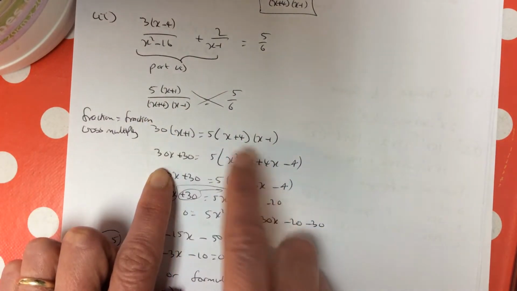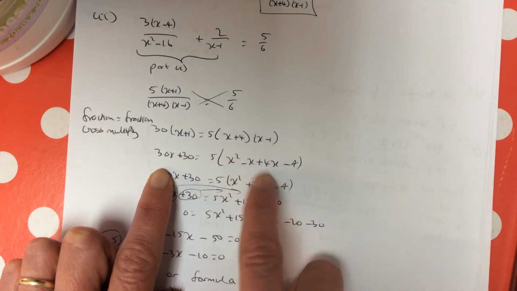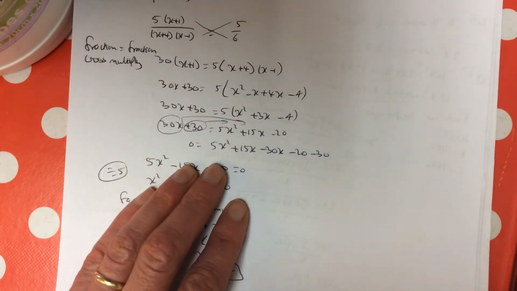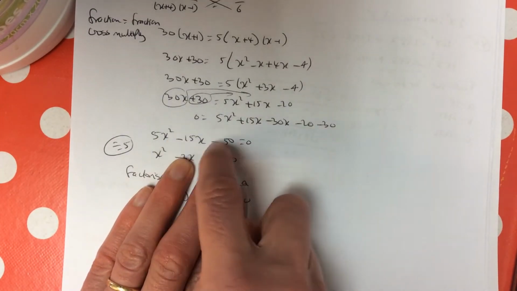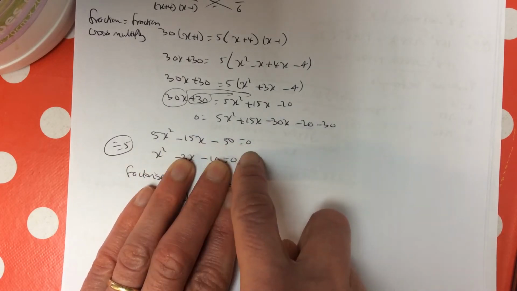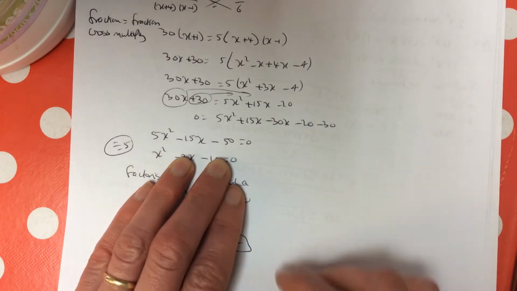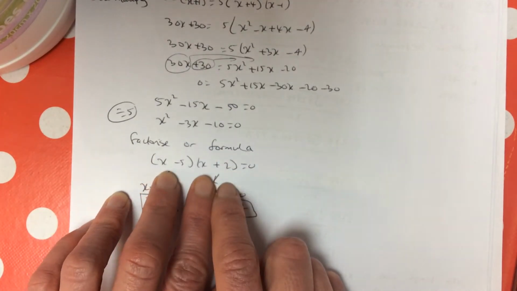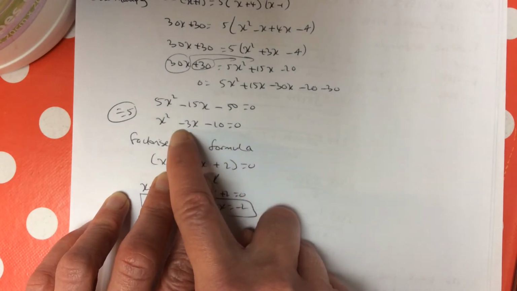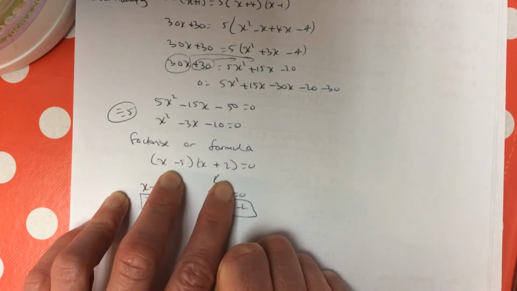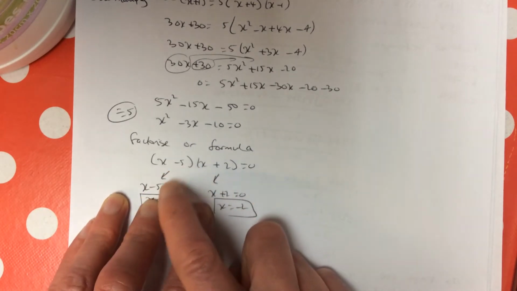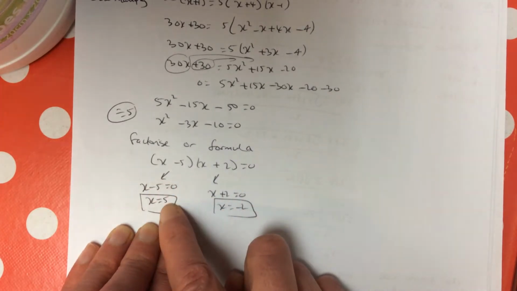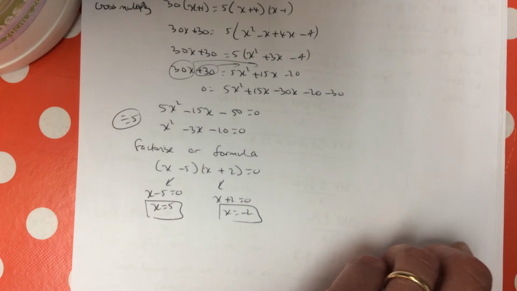So times out your 30, times out your double bracket, tidy up your double bracket, times it by 5, put everything on one side because it's a quadratic, tidy it up. If you notice, when it equals 0, I can divide everything by 5, but you can only do that if it equals 0. So dividing everything by 5, I can either factorize or use the formula. I factorize, because what multiplies to give minus 10 and adds to give minus 3? It's a minus 5 and a 2. Okay? So then you put each bit equals 0, so x minus 5 equals 0, x add 2 equals 0. Bring that across to get x equals 5, bring that across to get x equals minus 1.